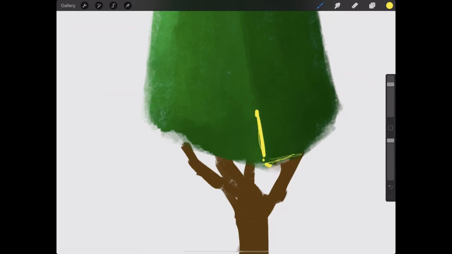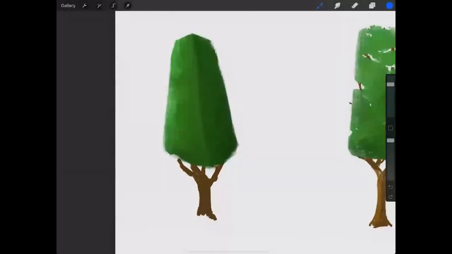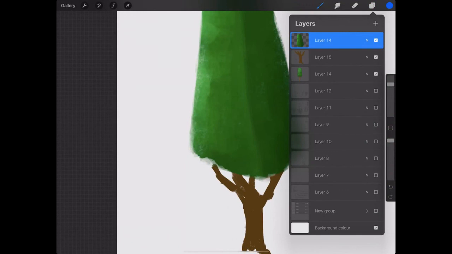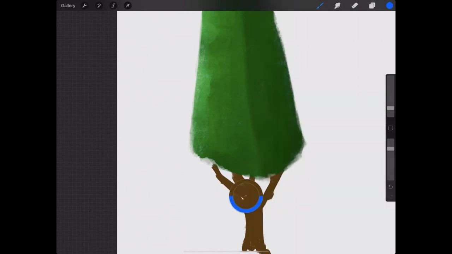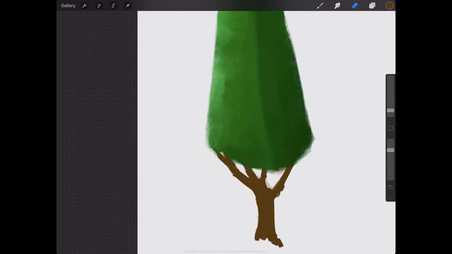So this is a tangent line just here. It's the corner of the tree. And what I don't want to do is, okay, let's go back here, get the right brush up, sample that. And then I might go in, there we go. I'm just trying to clean that up as best I can and not overreach too much. I think that bit there is an overreach. There we go.